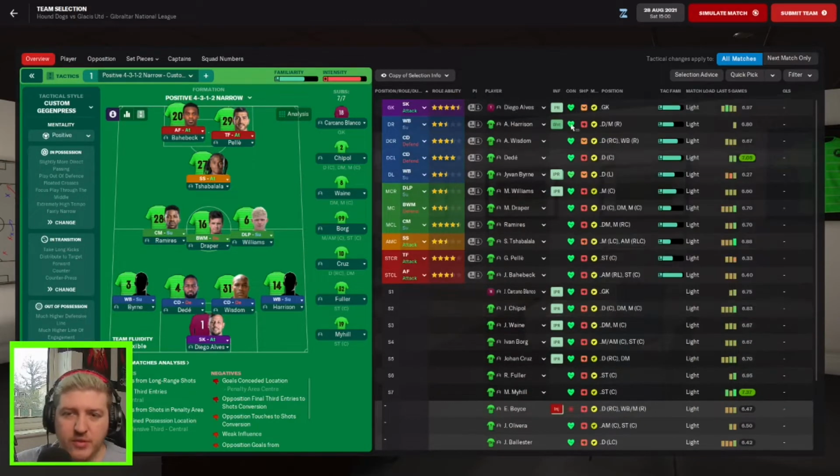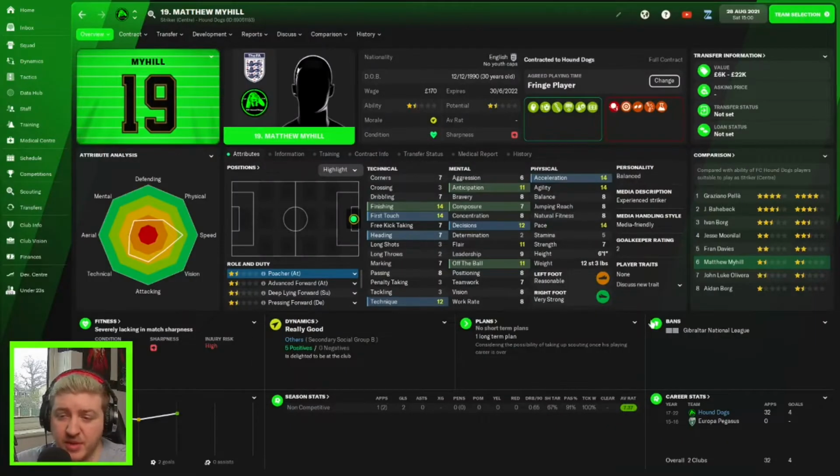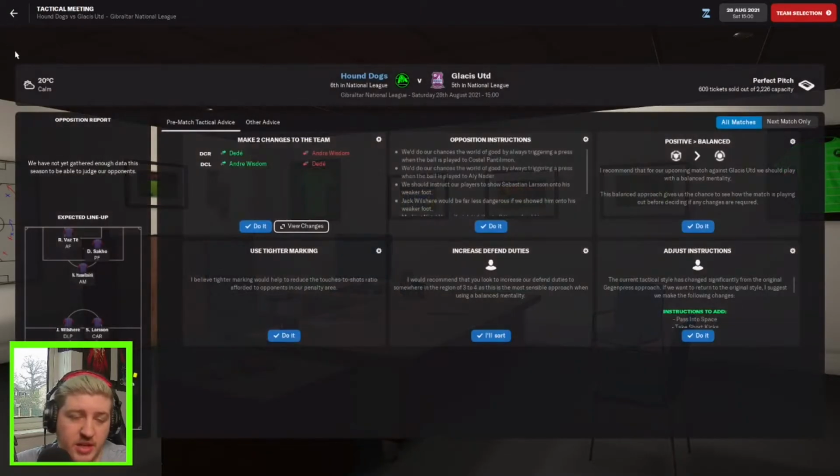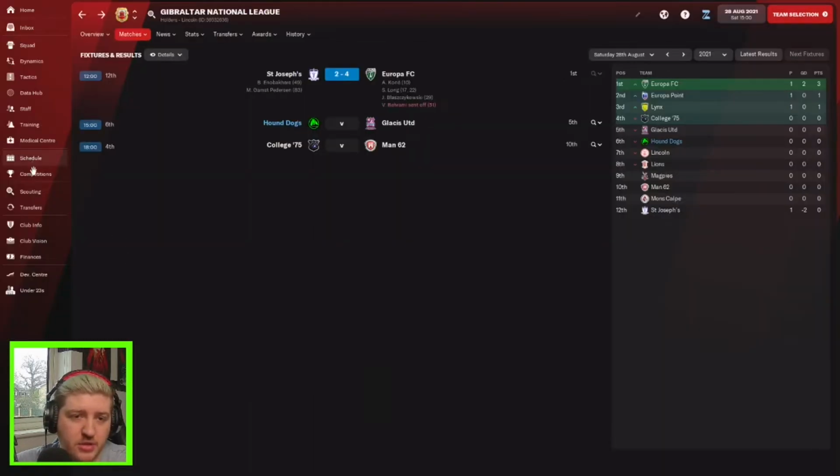We've got Diego Alves in goal, obviously our draft for a goalkeeper. Wisdom at centre-half, Dede as well. Harrison at right-back, Burr at left. Williams, Draper and Ramirez in midfield, who's going to be a massive, massive player for us. But it will be interesting to see. Myhill has been fantastic in pre-season. I have to say, he's scored a couple of goals against some good teams, which we can take a look at if we go back to our schedule.